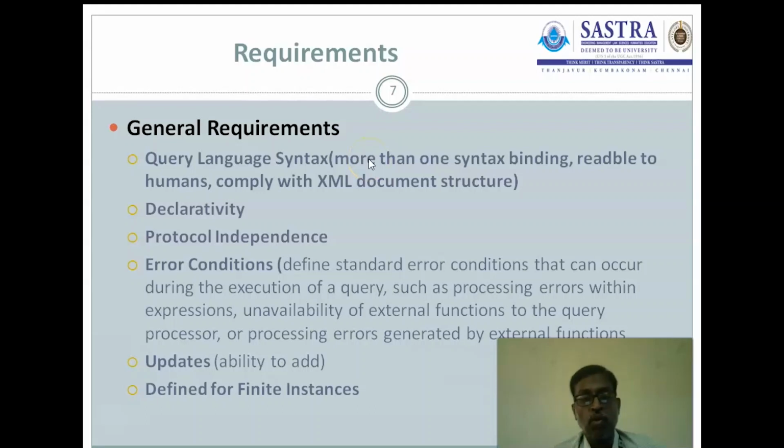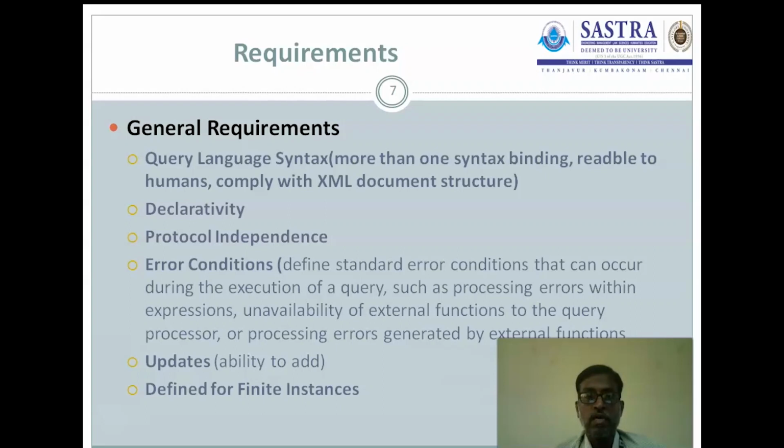And then, a very important topic: general requirements of an XML query language. The query language should be able to bind with more than one syntax, so it provides support for more than one syntax binding.